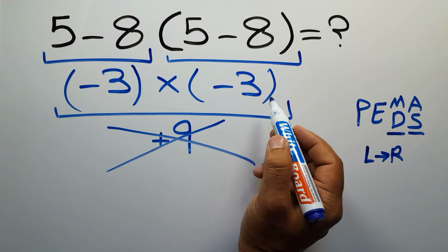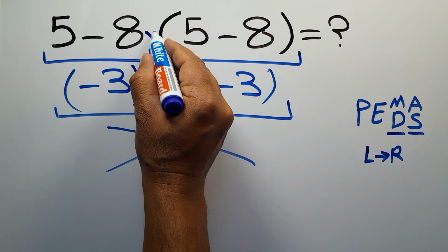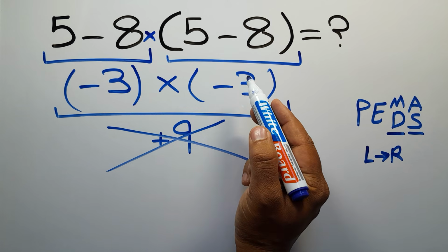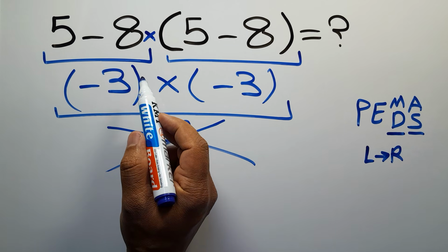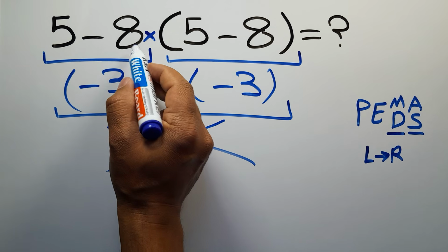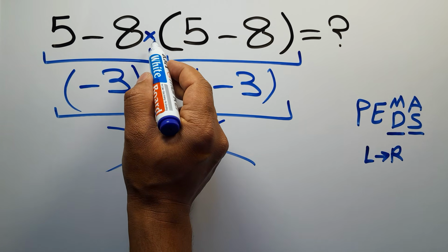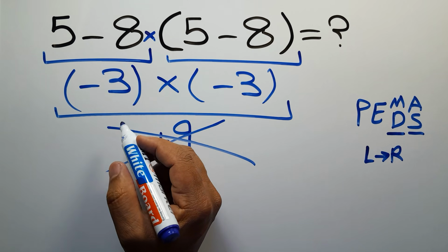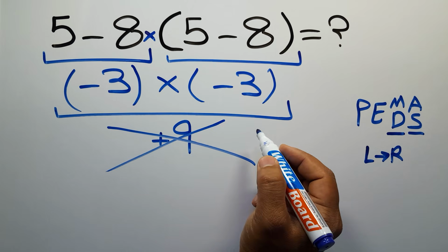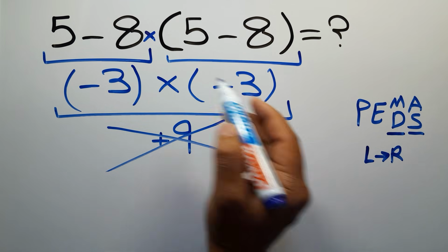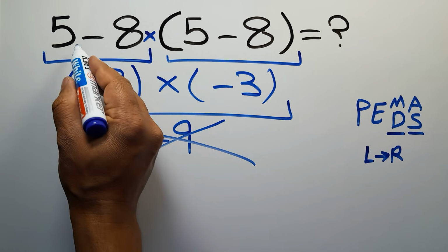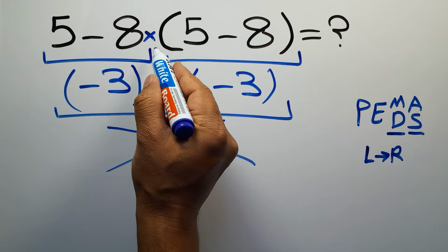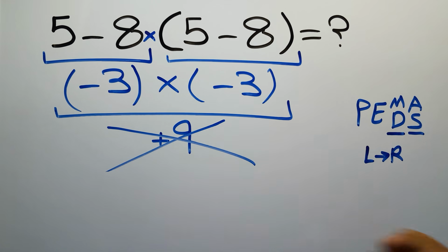In this expression, we have one subtraction, one multiplication, and one parentheses. Inside this parentheses, we have one subtraction. Here we have a multiplication because in mathematics, when a number is placed next to parentheses, it means multiplication, and we usually don't write the multiplication sign for brevity. Okay? So, according to PEMDAS, first we have to do this parentheses, then this multiplication, and finally this subtraction. If we do this subtraction before this multiplication or this parentheses, it is wrong.